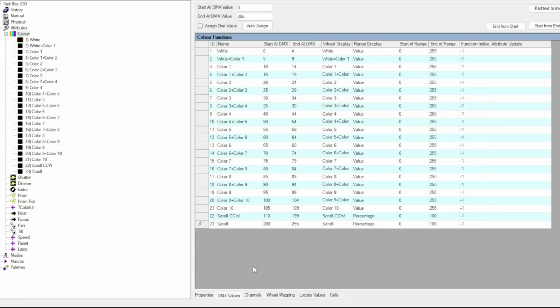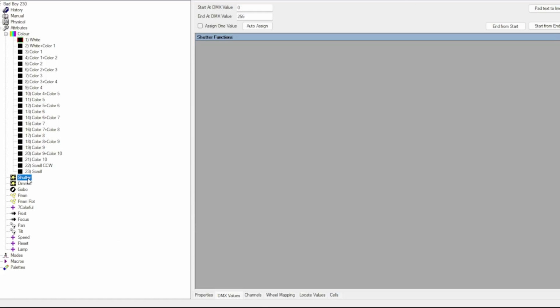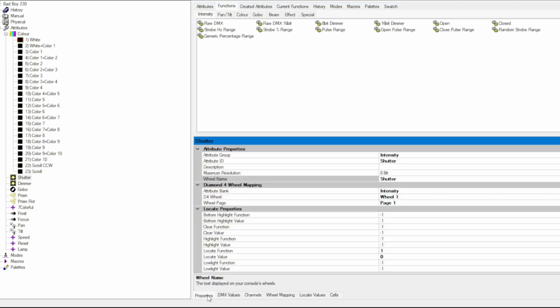Okay, so the attributes there all have to be assigned DMX values. We'll go back to the channels, properties rather. For the shutter, we add the first, which is open, no function. The next is strobe from slow to fast, which is percentage.